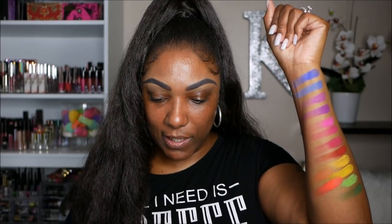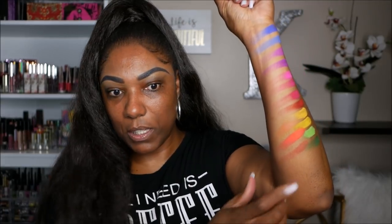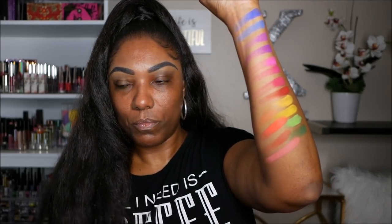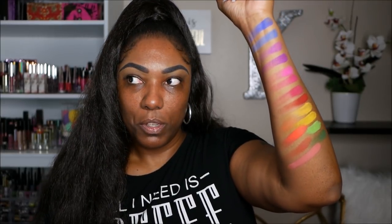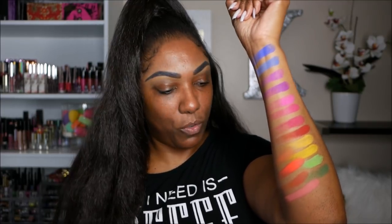Okay, and lastly, let's swatch the browns because they both have a brown. This is the brown from the Profusion. So it's not too bad. Nicely pigmented, nice warm brown. And this is the brown from the colored Raine. That one is more of a peachy brown, much, much lighter than the brown in the Profusion. Yeah, more of a peachy shade.